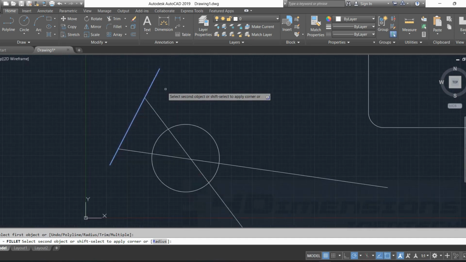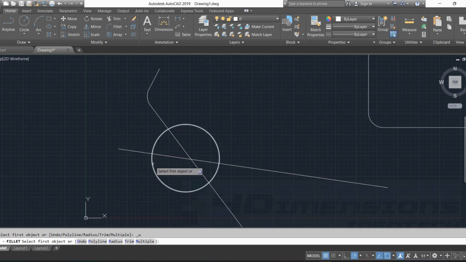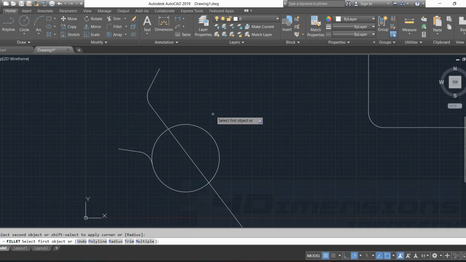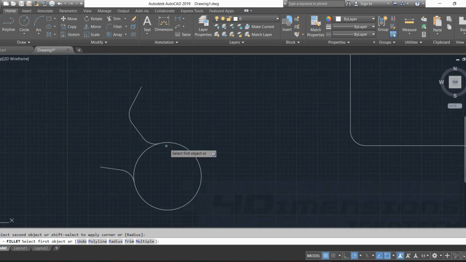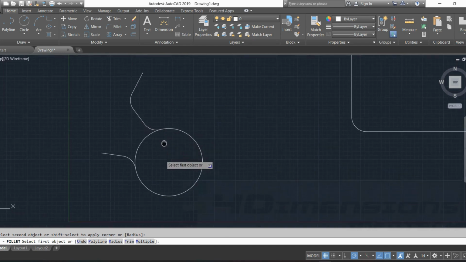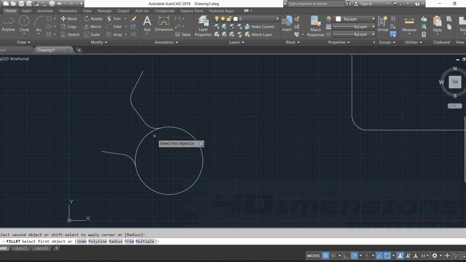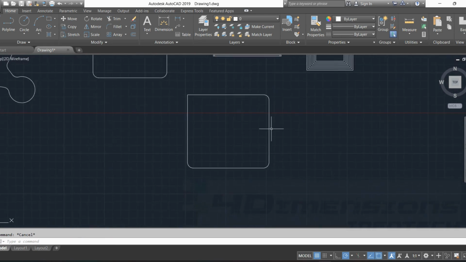You can see here, if I want the fillet to be made between these two lines, we'll select the two lines here. Between this line and circle, you can see this extended line will automatically get trimmed as I select line and circle. It is because the trim command is predefined here. If I want to put off the trim command, we can put off that also. We'll see it further. Again here also same, line and circle, the extended line has been trimmed and one fillet has been made. Value is continuing as 900 only as we have selected multiple. Next we'll trim this arc. Here double enter and this arc has been trimmed. So in this way fillet will work.